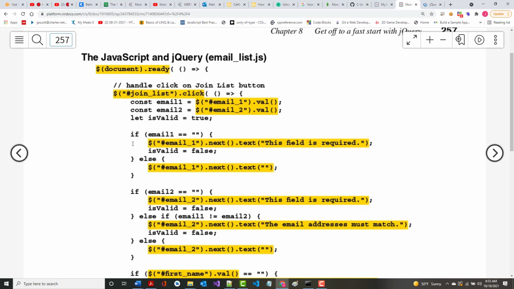Here's an example right here. If you look on the screen, there's an example of chaining. Dot next, dot text. Now, it's even legal, just so you know, because a lot of times you'll see it written like this: $, email, _1, I think that is. Then you'll see on the next line, dot next, dot text, and then whatever they put in there. That's totally legit to do, and many, many developers, when they're chaining, write it like that. Especially, I mean, you could chain sometimes 5, 6, 10 things in there, and you don't want to write a line that's going to be 500 characters long.